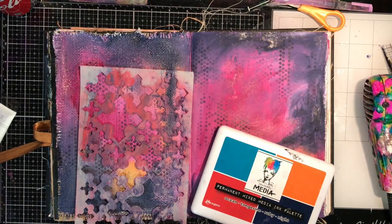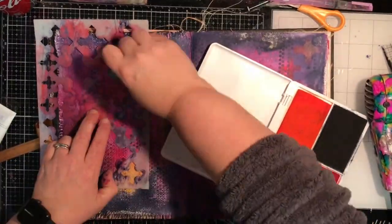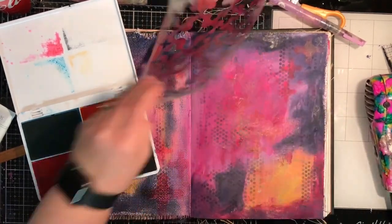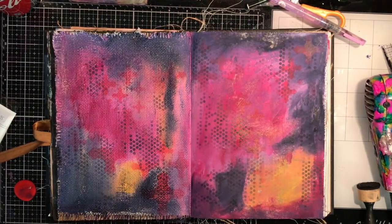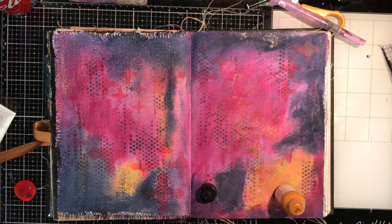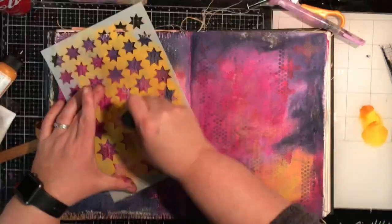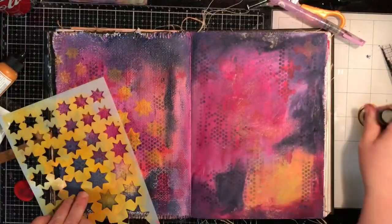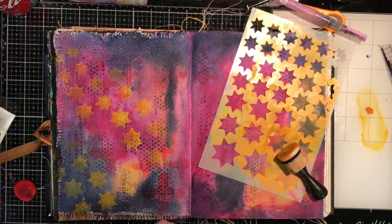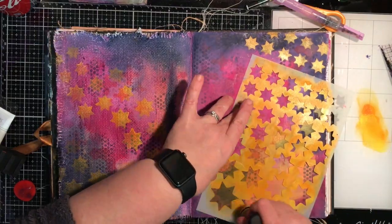I'm finding some stencils and using the color palette I have — using red to do these medieval crosses. I really love this stencil because it's got a variety of different sizes so it looks like there's movement within it. All this stenciling is quite subtle, just giving some interest to the background without overtaking. For the stars, I wanted them to stay in the foreground, so I'm stenciling with acrylic paint, mixing cheddar and lemon, and using my blending tool to pounce it over the top for opacity — to block out some background and bring some brightness back to the page.